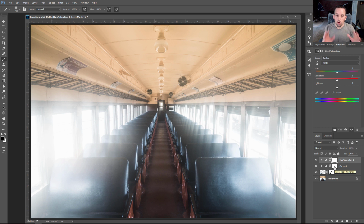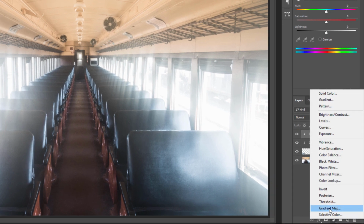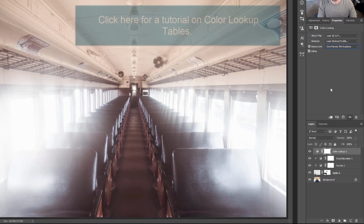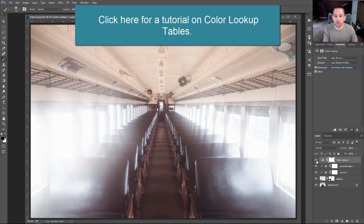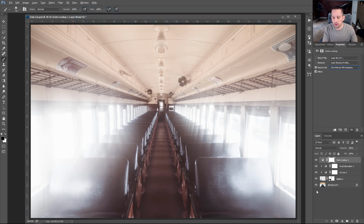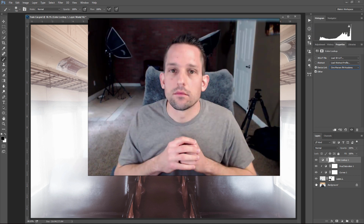Now I'm going to show you one more really quick thing that you can use: these color lookup tables that are actually found on F64 Academy. You can go over here to color lookup and then change this down to Cine Maroon. And look at how we get this really nice effect on our photograph, this old sepia toned effect just with one click. Really quick edit on this one. It came straight out of Adobe Camera Raw with some very minimal settings. We came in here and we were done within 6 minutes, and we have something very usable and very appealing.